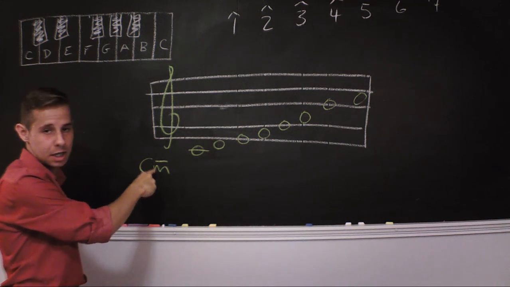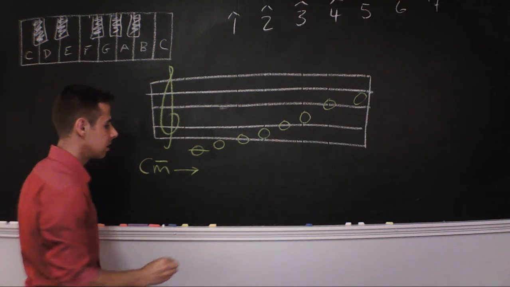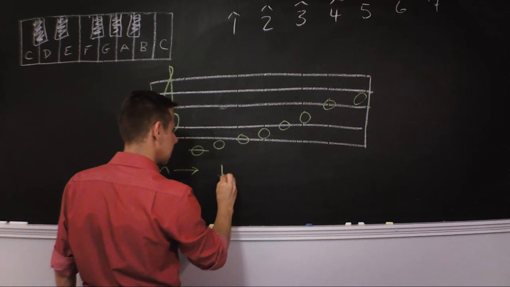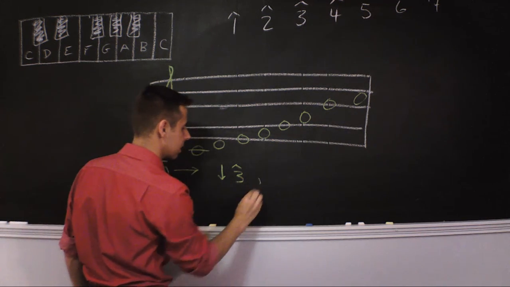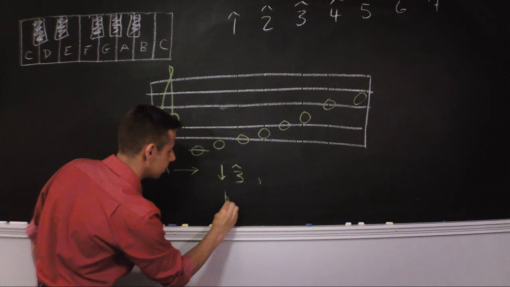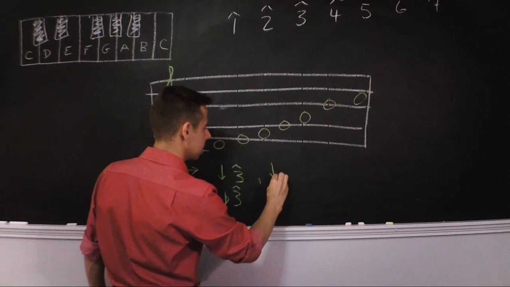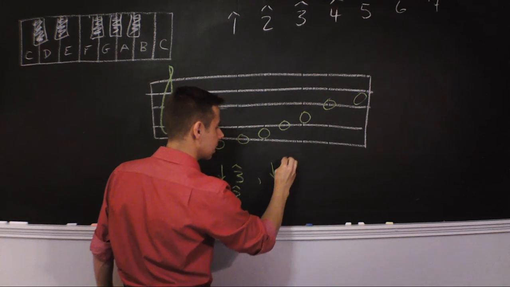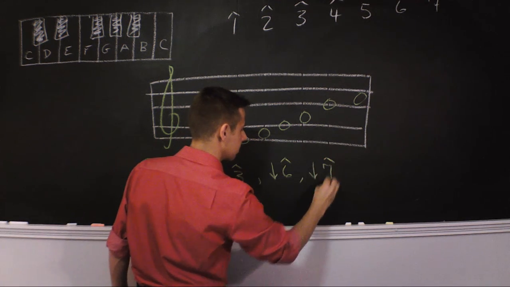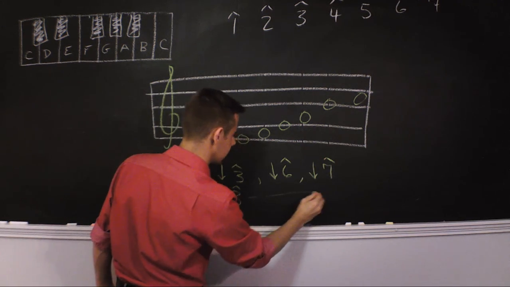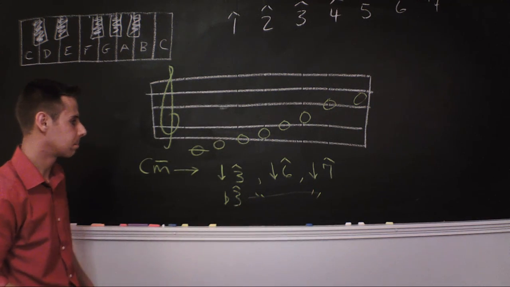Remember this, lowercase m with a line above it means minor, has a few things. It has a flat scale degree 3, and we use this little arrow to indicate lowered scale degree 3. You could also call it a flat 3, flat degree 3. A lowered 6, and a lowered 7. And same thing here. Call it flat 6 and flat 7.